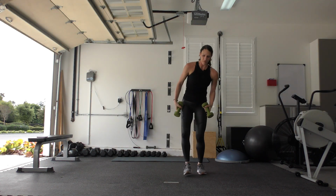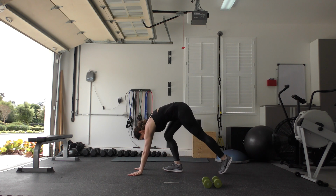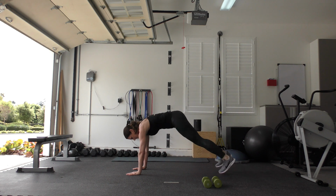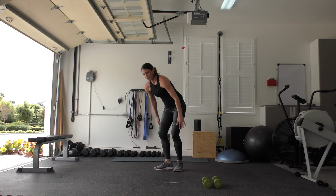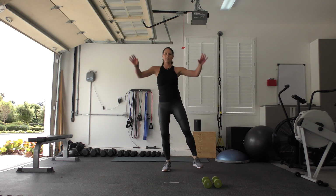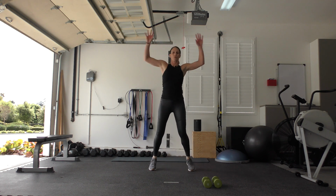Awesome. All right, we're going to put our weights down for now. The next is either regular jumping jacks, or you can be on the ground and do plank jacks. If you don't want to do these, you can tap your foot out side to side, or you can do those modified jumping jacks standing. So those look like this. So regular jacks, plank jacks, you're going to make it work for you. So I gave you all those options. You stick with the one that works for you.